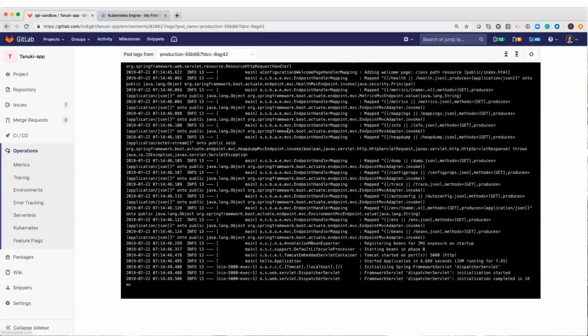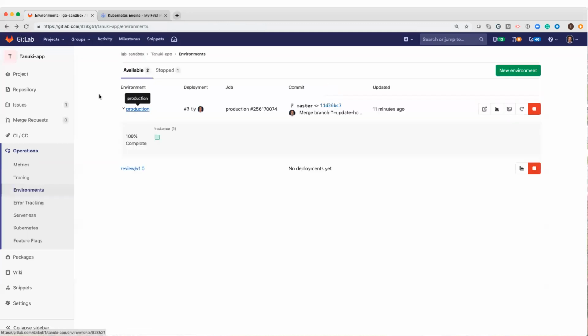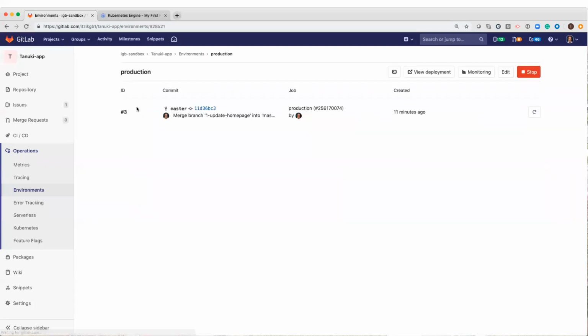Moreover, if I had to give someone else access, say I'm in operations and I need a developer to see what the problem is, this developer usually doesn't have access to that. So I would need to send him my access, or it can lead to a security risk. But here, if you have permissions, you can access the pod logs. Moreover, you can see all of the commits in the production.